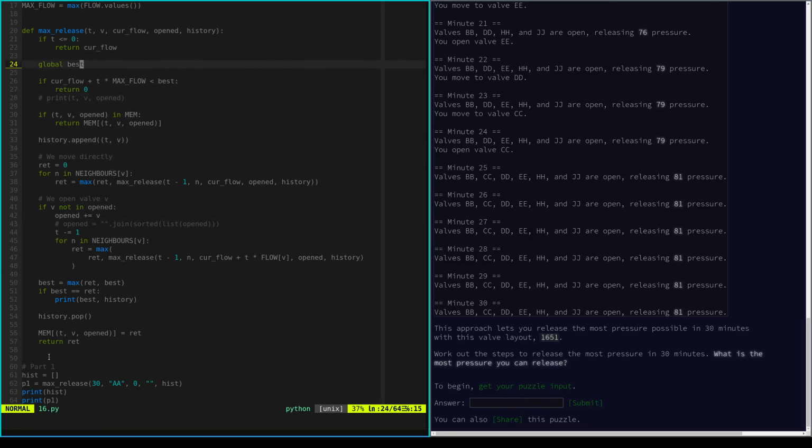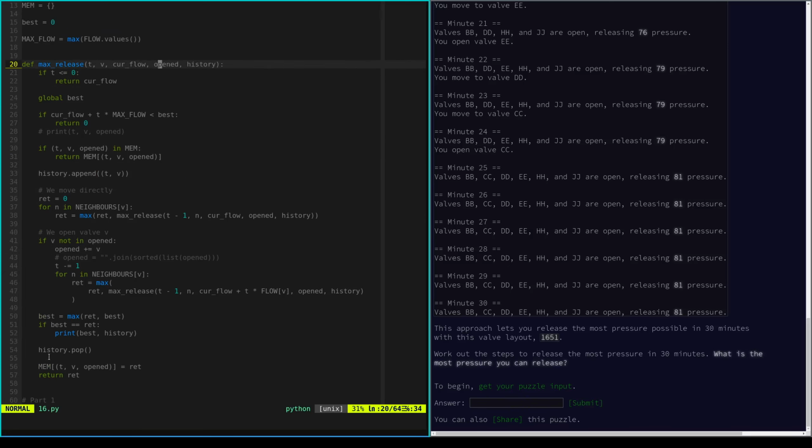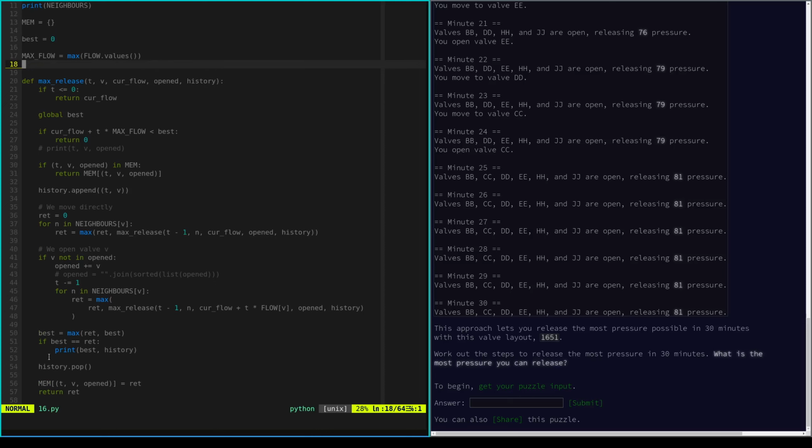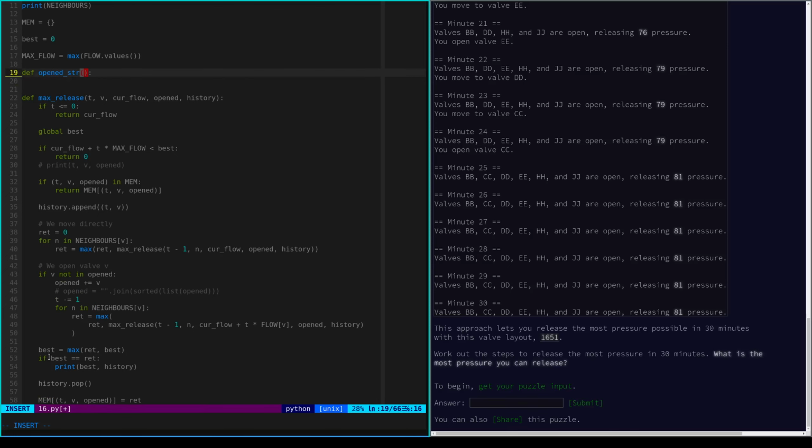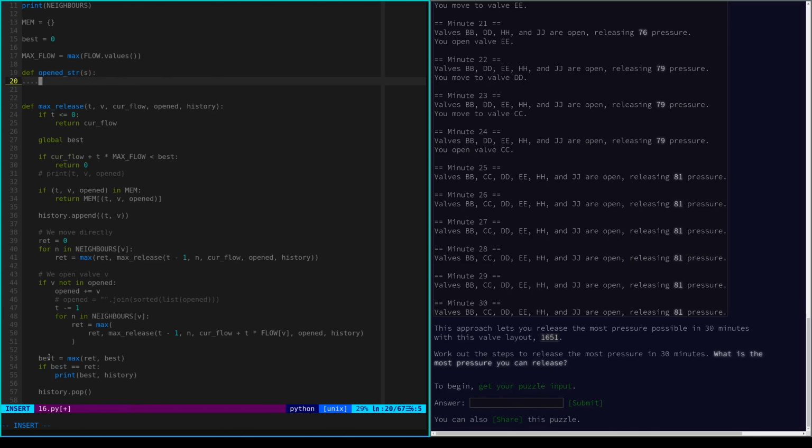So opened, we could have an opened string, and we have a set. We would do dot join sorted s.